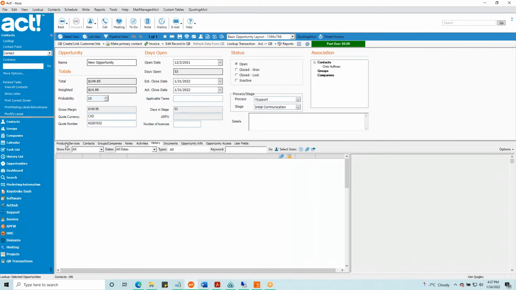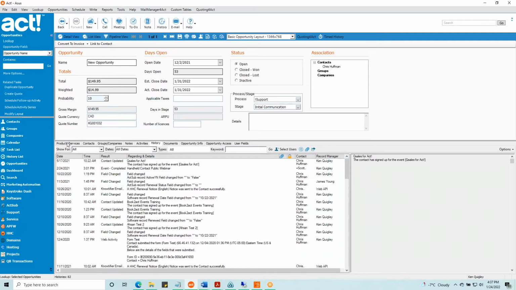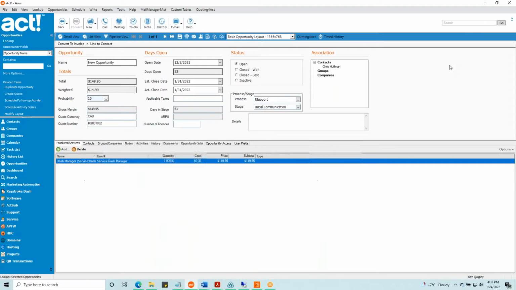Just going to click over here to the product section so you can see you've got all the standard, just a simple $149 quote. So you can see one product and here's the estimated close date. Everything is very, very straightforward. It's open. So this is the simplest type of quote that we would ever have to work with, okay?